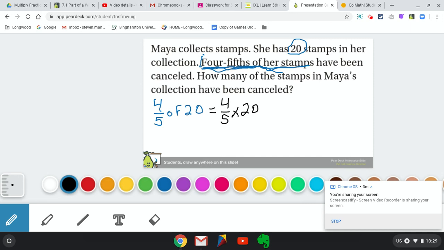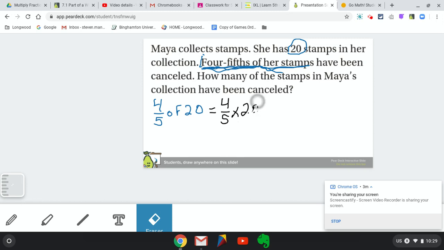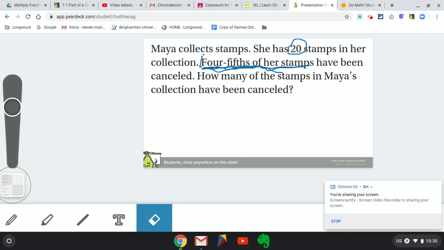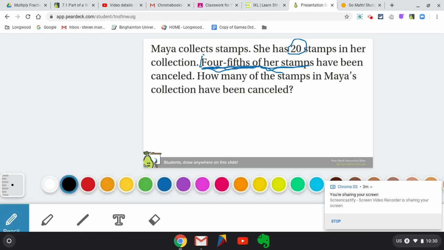But I think the pictures are good so you can get an idea of what's happening when you actually are multiplying. Okay, I'm just going to go ahead and erase some of this so I have some room to show you how we're going to draw these pictures to solve this question. So remember, again, we are multiplying. That's what 4/5 of, or a fraction of, a whole number is. It's multiplication by that fraction. So we're going to have 4/5 times 20.